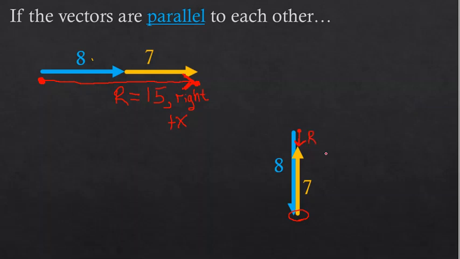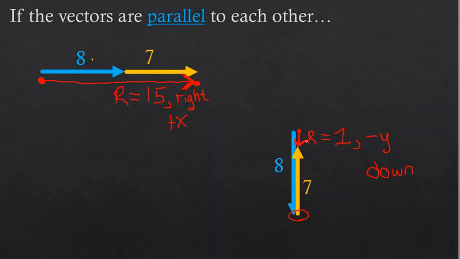So now, just using our basic geometry, we just need to figure out the magnitude of this resultant. We have a full 8 down, we go up 7, so the magnitude is going to be 1. But remember, we need a direction. Look at the direction of the arrow, 1 in the negative y direction. Or again, you could say down if you want, but you do need to communicate that this arrow is pointing down.